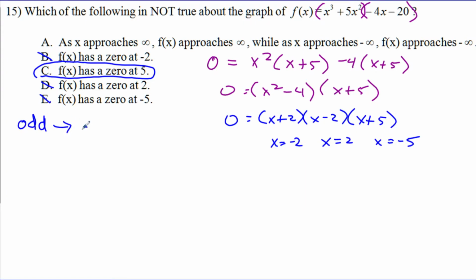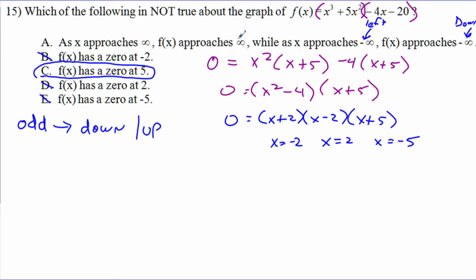Odd polynomials are down on the left and up on the right. Even would be up and up to start. And because I don't have any negative leading coefficients, this is the way our function goes. Let's translate this. Down means as x approaches the left-hand side, this is negative infinity. On the left-hand side, this is claiming that we should be heading down, right? Because it's negative infinity, and that's what we do have here.